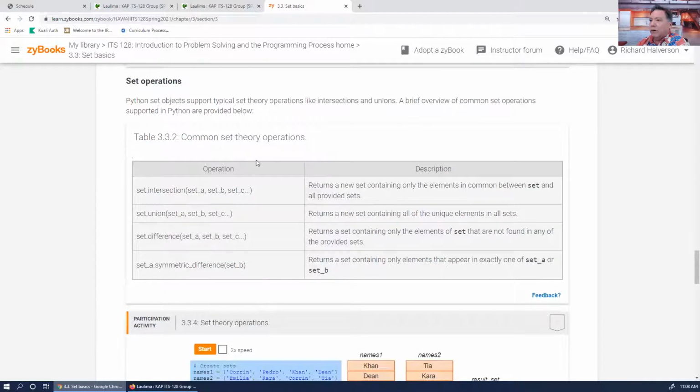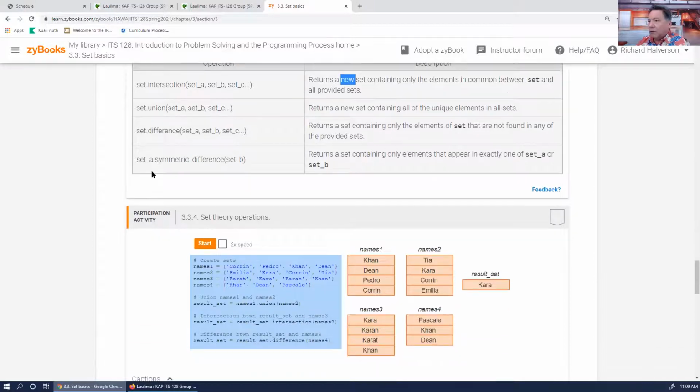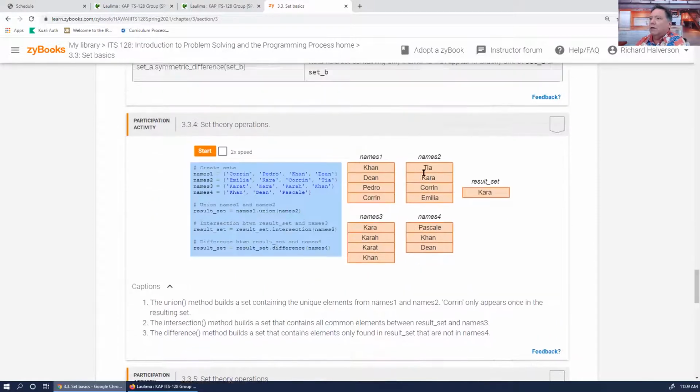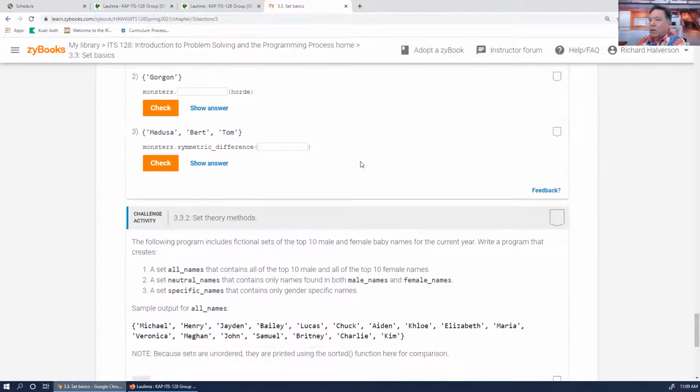Okay, so here's some set operations. You think of sets, and you learn about sets in Philosophy 101 or the logic course or whatever, or discrete math. This is 128. I guess we don't have to take discrete math. So this will return a new set, which is the intersection, union, differences, the difference between set B and set A, and symmetric difference. So these are different kinds of operations, and are they described here? I believe so. And so it's pretty good.